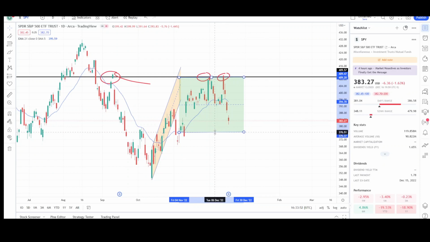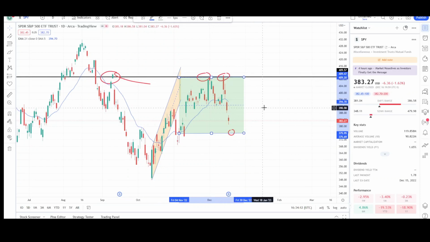Or we can continue down a little bit lower first, which will double the range at the 377 level before seeing a bounce up. So either one can occur. We can either just go straight down or see a pullback first before going lower. Either way, I don't think we're going to see that 410, 411 level again.